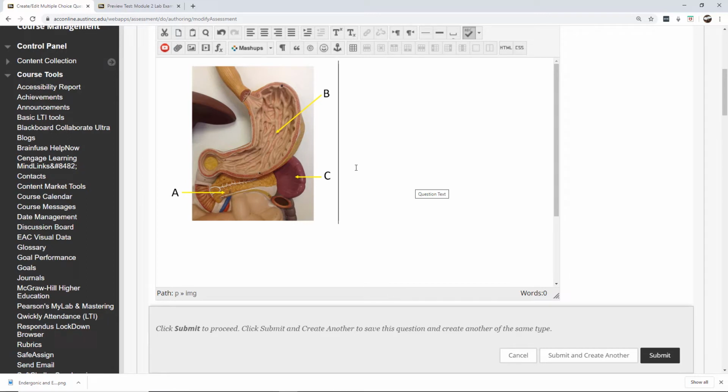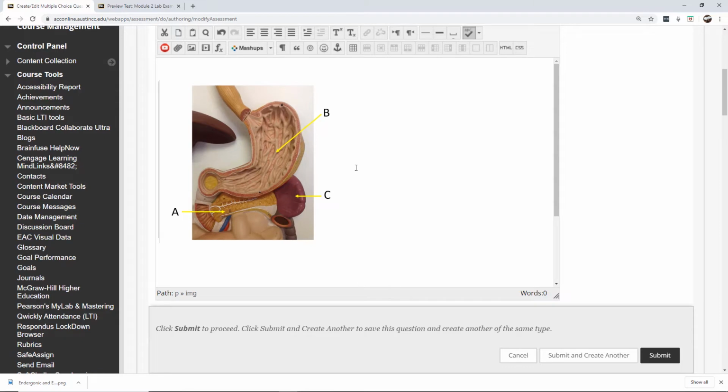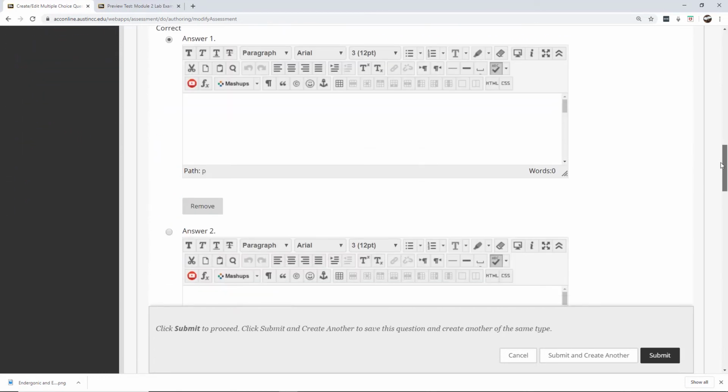And so this is where I might go to the beginning, up above the text, and I will add my question. Identify the structure or region indicated by the letter B. Now actually I'm going to start with A, and I'm going to go down here and add my answers.